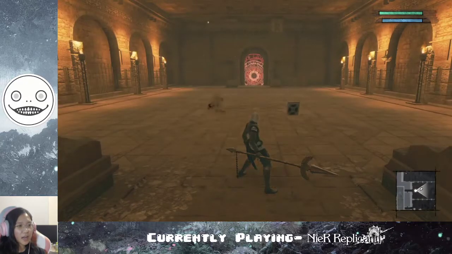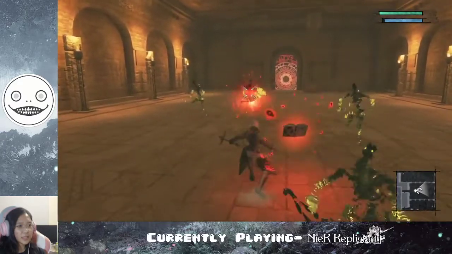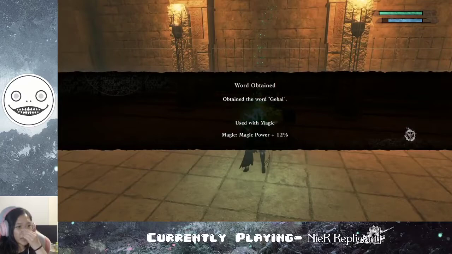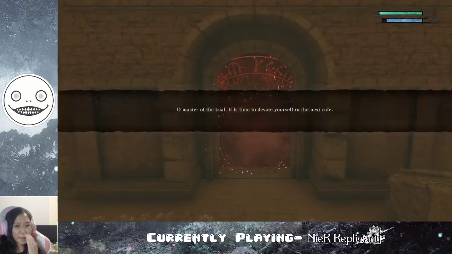Okay. Can I at least do this? Okay, I could do this. Use of magic. Magic power plus 12%. I think I have something better.